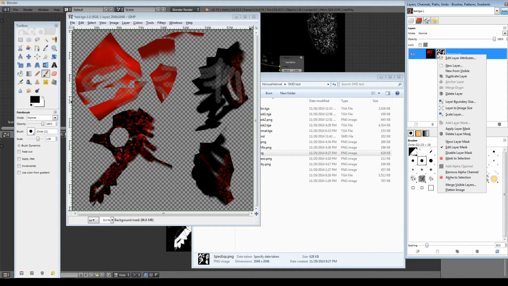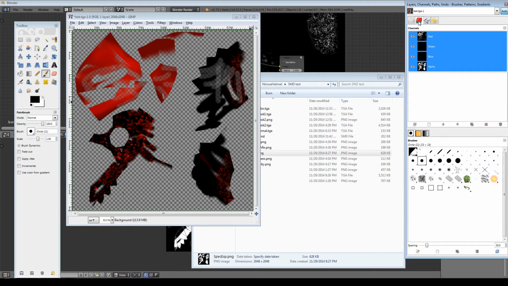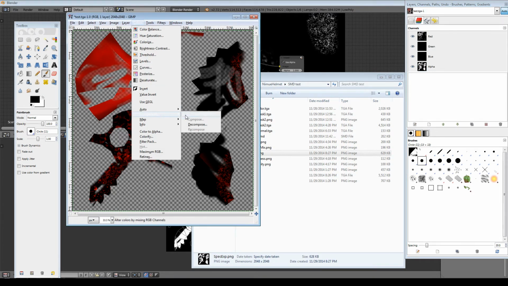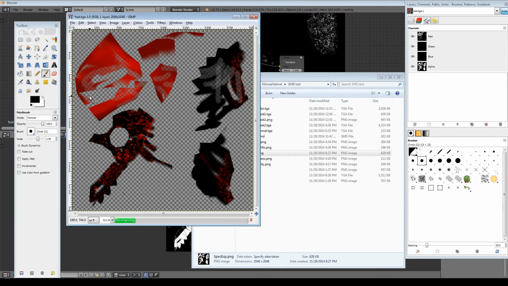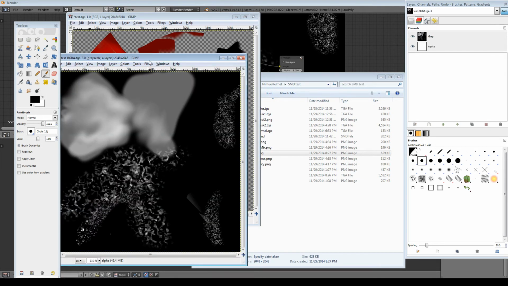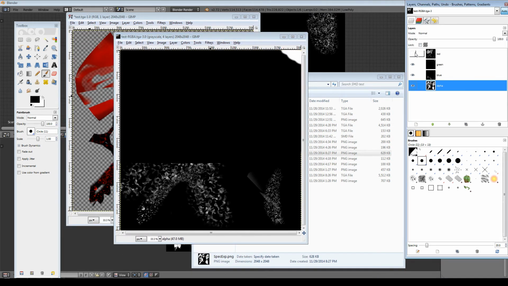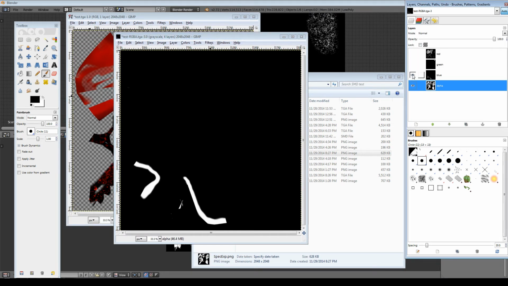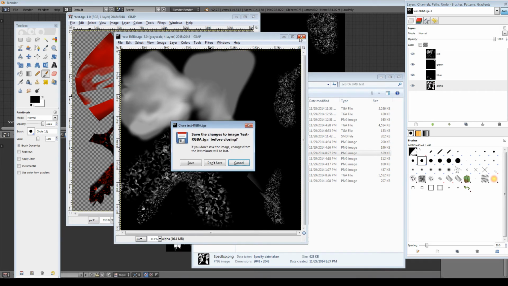And then you just have to do apply layer mask there, and then I'll show you if you do the decompose RGBA, all of your channels are there and are what you want them to be. So I'll save that.